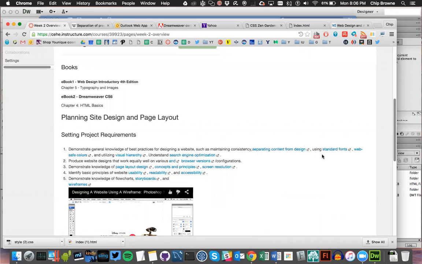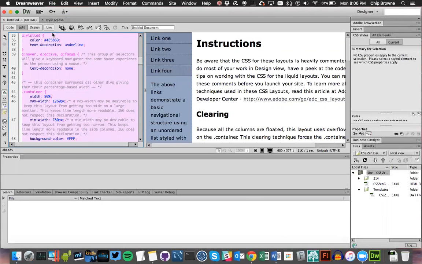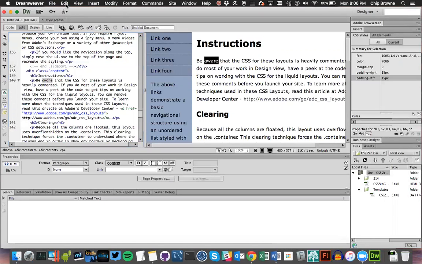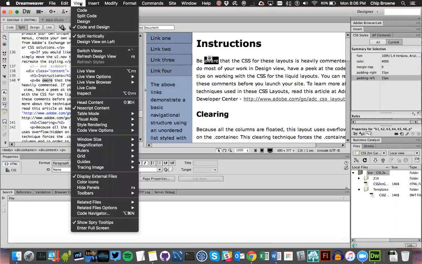Now, next point here, using standard fonts. One of the things you need to be a little bit careful with is if you have downloaded a font onto your machine and it's a font that you really love, if you begin using your font that you've downloaded and you create a web page using that font, you have to be very careful because not everybody may have that same web font.